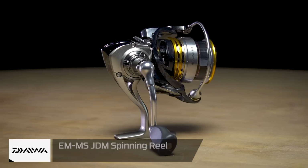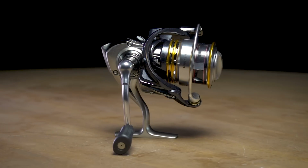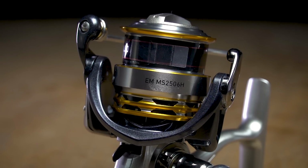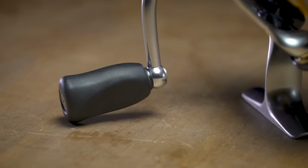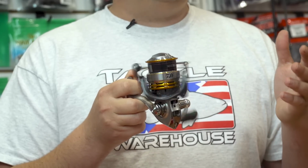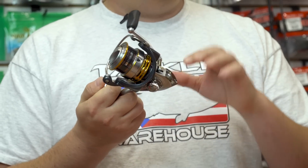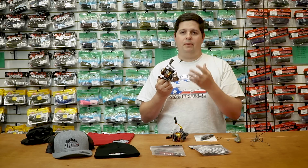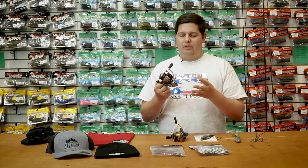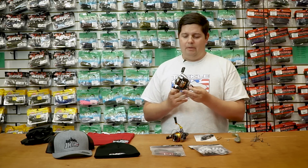Next up, we've got the new Daiwa EMMS. This is a JDM reel that we brought in, and it's only going to be a one-time deal. So if you're looking for one of these reels, make sure you get one, because once they're gone, they're gone forever. This is an awesome reel, previously only available in Japan. When you put it in your hand, it's ultra buttery smooth, and it has an awesome drag system. It's got the Mag Seal technology, so your bearings and gears down in the lower end are always fully protected against corrosion. You're never going to get any grime in there, and you don't have to worry about water getting in or anything rusting. It's an awesome reel by Daiwa. Make sure you get them while you can.